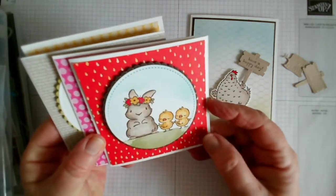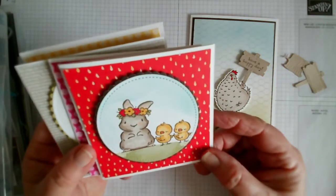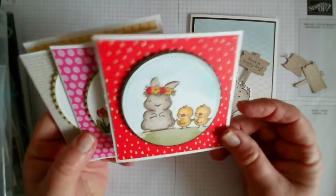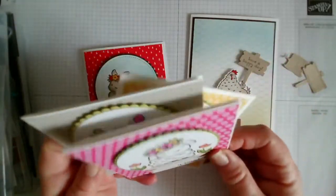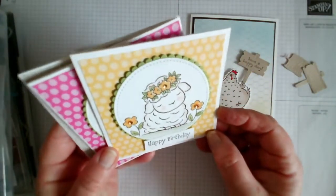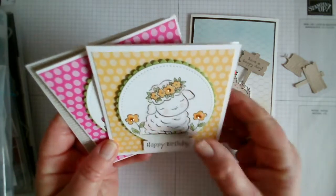So that was yesterday's. The background paper here is from the free Berry Blessings papers. They're actually little strawberry pips, but they work perfectly with my colour scheme. And then this one we did on Monday. This was my previous sample, and this was the one that we actually did on Monday with the yellow and the cute little lamb. Morning, Tracy.